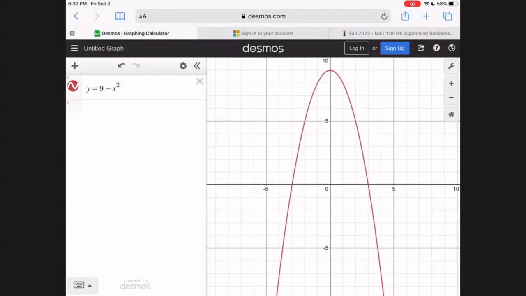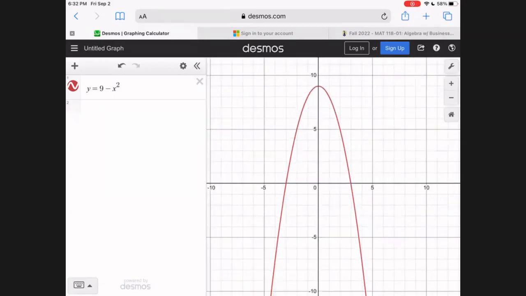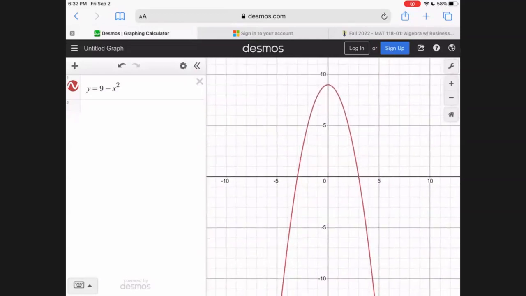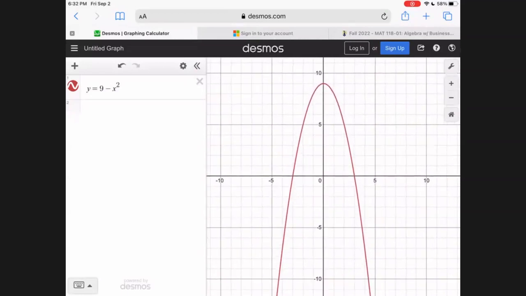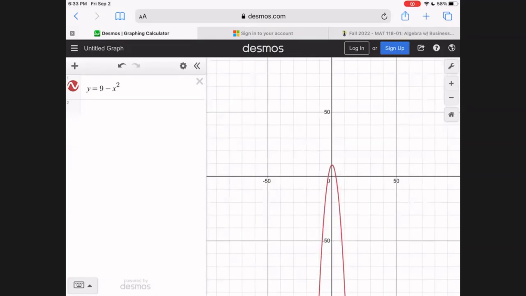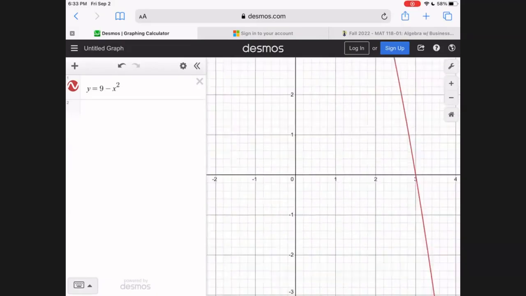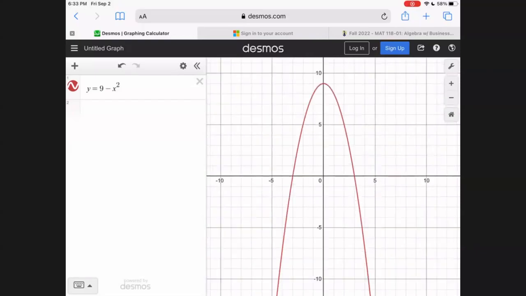So one thing to note here, when you type in an equation, Desmos will not let you automatically fit it to see the equation. Sometimes you might have to zoom out. If you're on an iPad, use your fingers, or you might have to use your mouse. If you have a scroller, you can scroll out. Or on the side here under the wrench on the right, you can zoom out this way to click the minus and zoom in with the plus. Okay. So we see we have this here, that this is a quadratic, also because x is squared, okay.